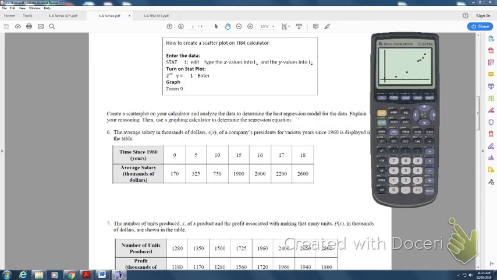Is anybody not seeing this on their screen? All right, so looking at this, we said that it is exponential. So if you're still with me, you can follow. So now I'm going to go stat, calc, exponential regression. Now mine's going to look a lot different than yours right here because this is the old operating system. This is a lot longer process than what y'all have to do. And then that will give me the equation for that.